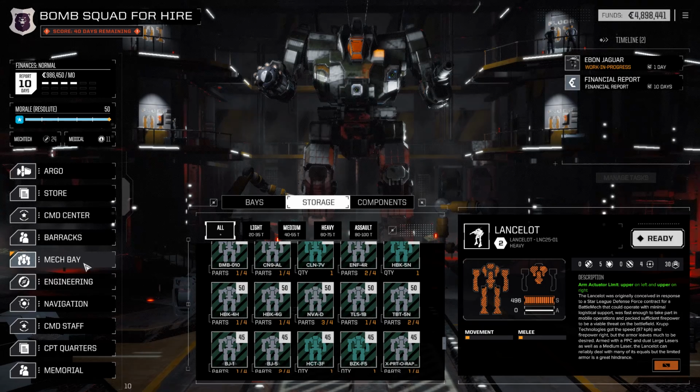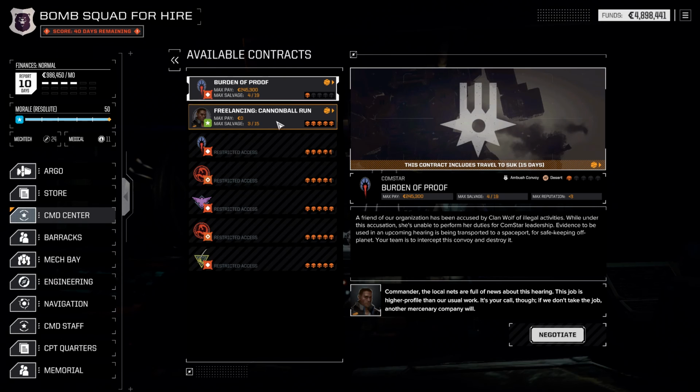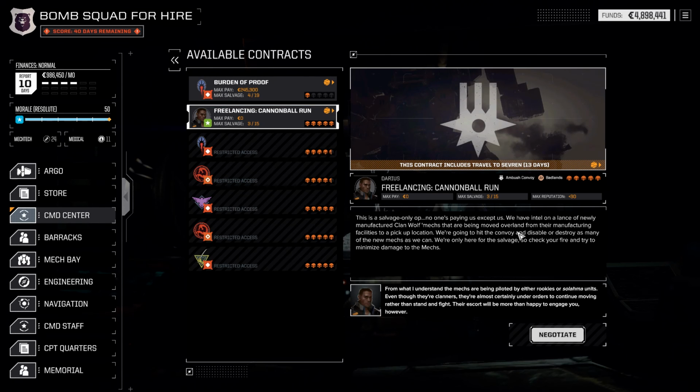So we will, I think, head over now to another clan plan, because we have this specialty mission from Darius, freelancing Cannonball Run, which is an ambushed convoy in the Badlands. Salvage only op, no one's paying us. Newly manufactured clan wolf mechs being moved overland, and we might even get some.